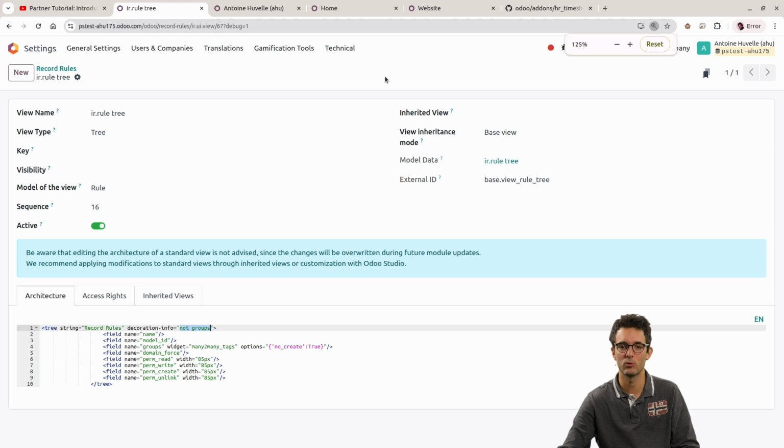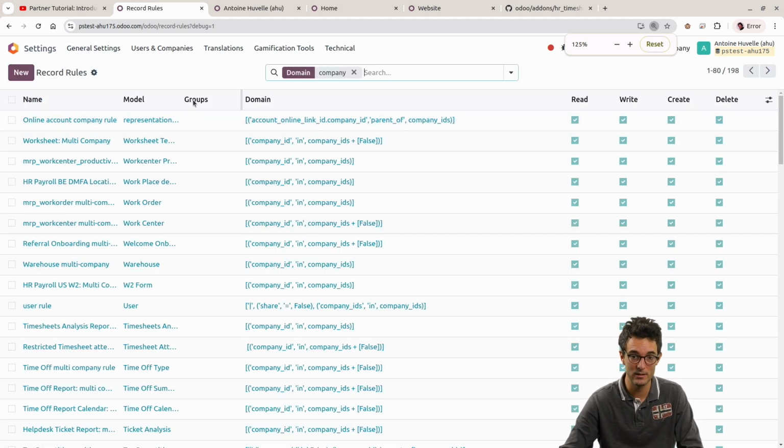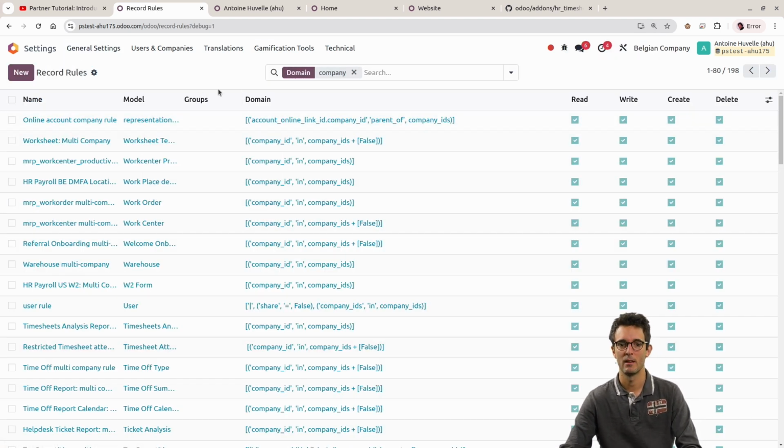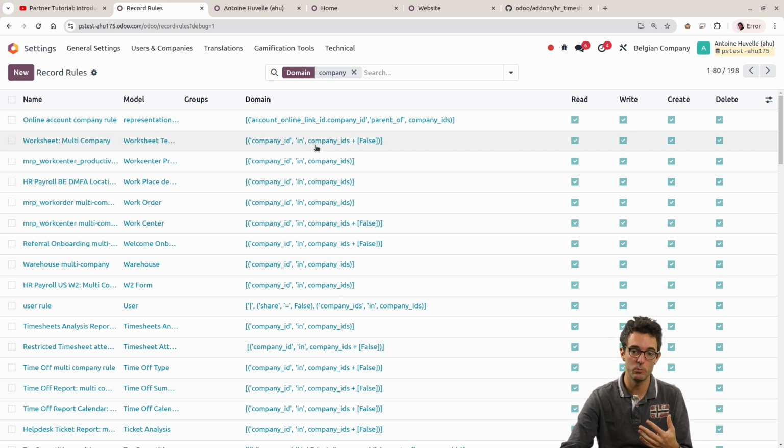So it means that those rules are not linked to groups, and in fact you can see that here groups is empty. That means that they are going to apply to all the groups all the time. Very important, those are global rules. So you don't need to be part of a group to have that rule impacting you. So those are very important.